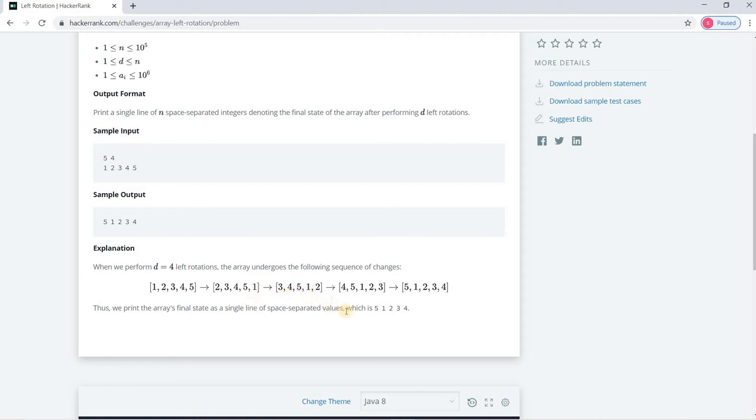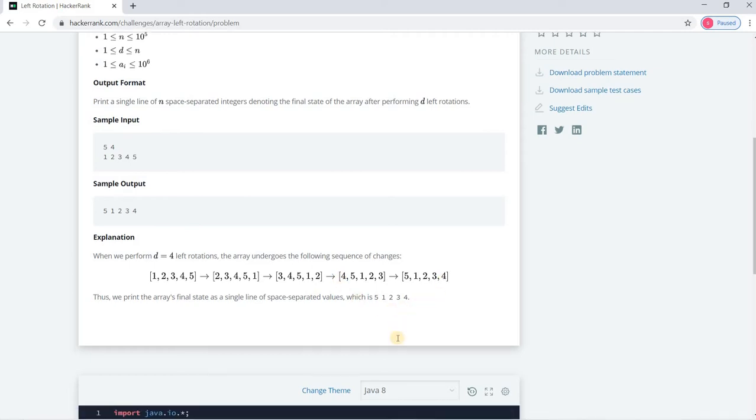If we rotate one more time, 3 comes to the end, and all the elements 4 5 1 2 shift towards the left. And the final rotation, the fourth rotation: we take out 4, and all the array elements shift towards the left, and 4 goes to the right side.